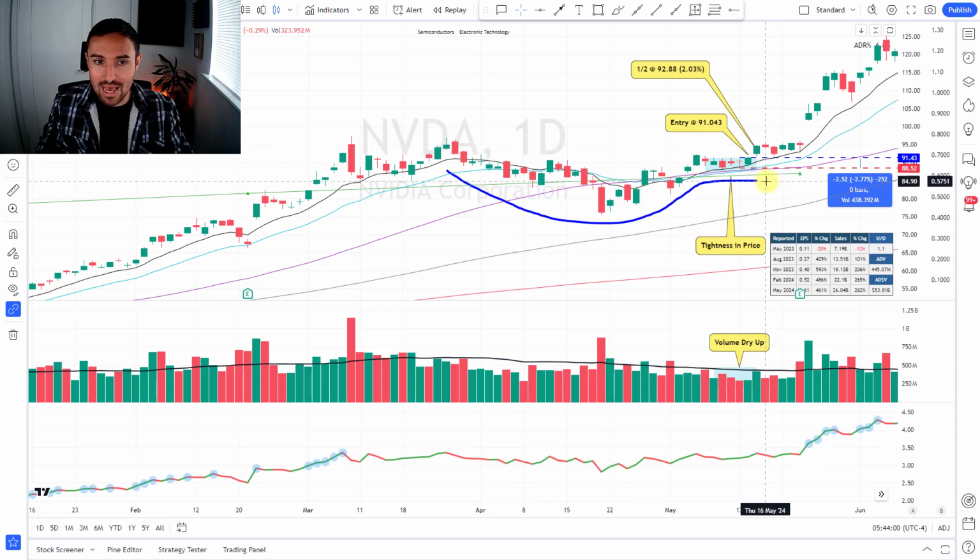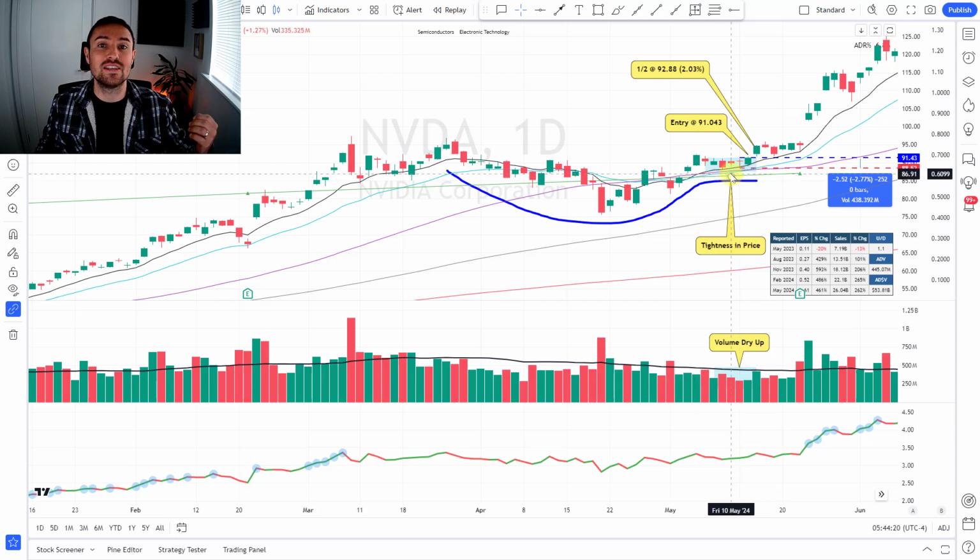So you can see this cup and handle type pattern, right? So this is the point that I'd like you to take away from the video. This is more of a textbook one, right? So NVIDIA for me is a tier 1 TML type stock. It's the institutional stock in the market right now. So when it is basing and around a clustering of key moving averages, on my chart, black line is the 10-day EMA, blue line is the 21-day EMA, and the purple line you see there is the 50-day SMA.